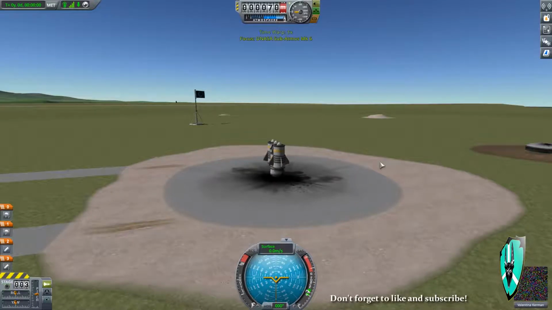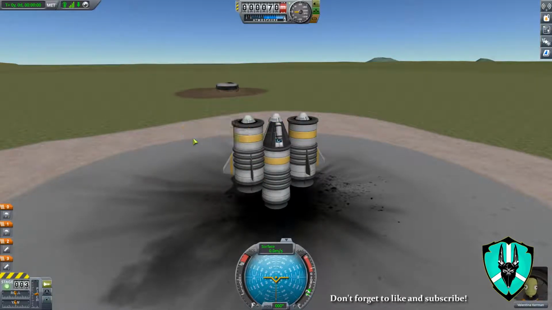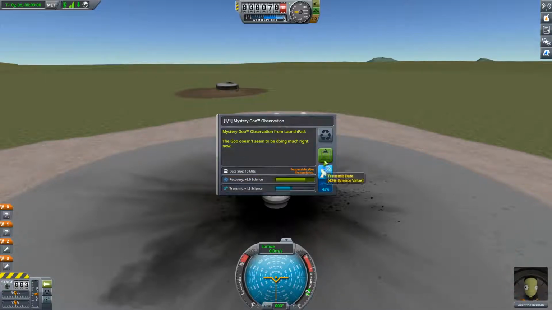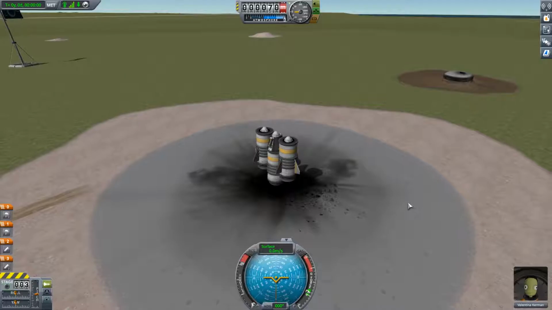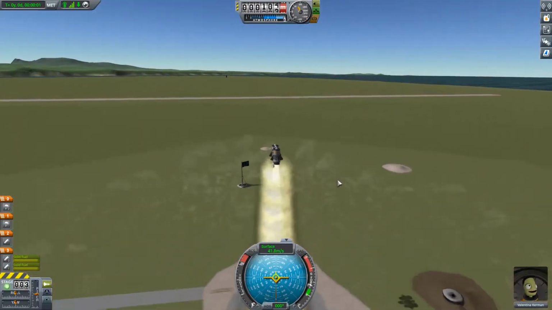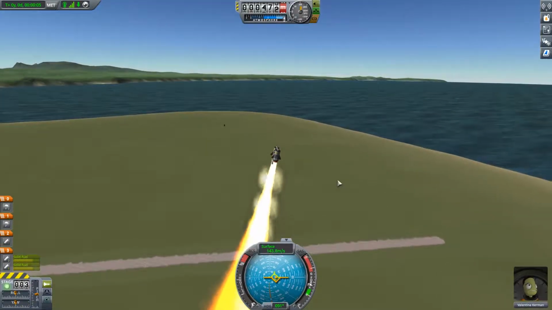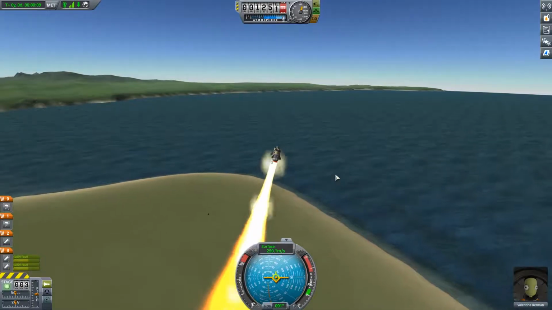Maybe we should start researching. Actually, what happens if we just research right now? From Launchpad. Cool. 5, 4, 3, 2, 1. Let's edge out over the water. This is going to be a much more stable launch, purely because we're not flying all over the place.